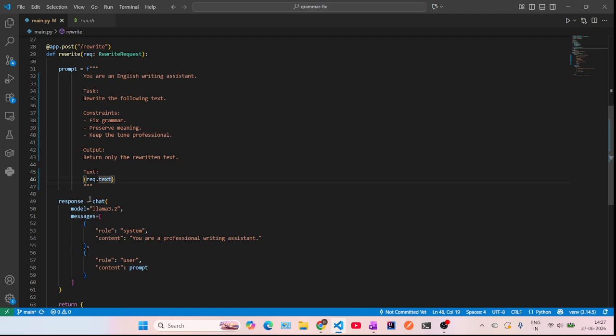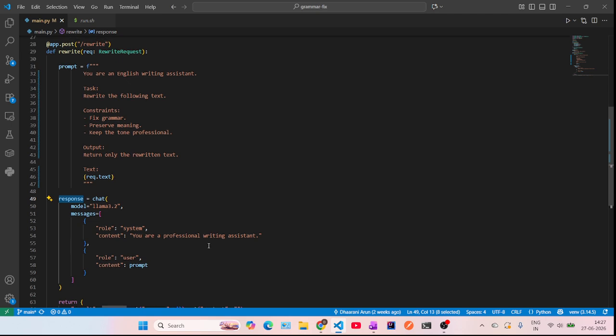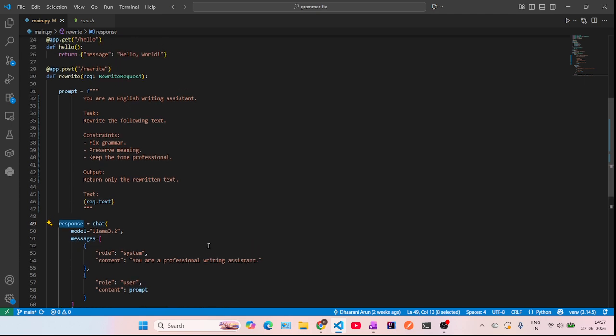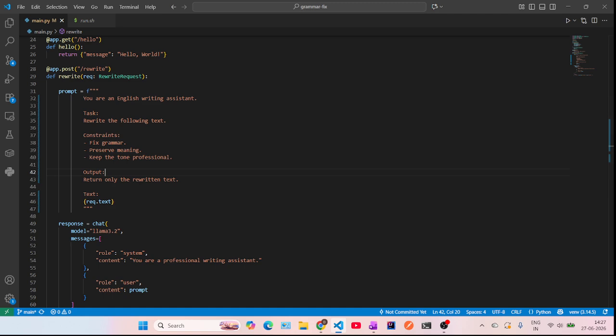This will go to your chat, the model is Llama, and it will give you the response, and the response we will display in the UI or your API response. This is the API response that you will get. This is a very simple better prompt. In this video you have learned about the better prompt template, what a guardrail is, and the different types of output formats, everything.